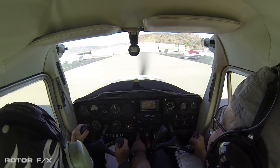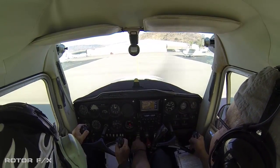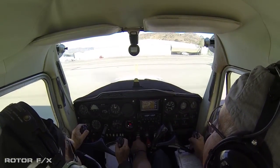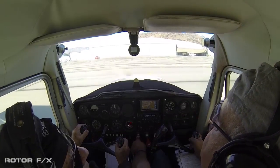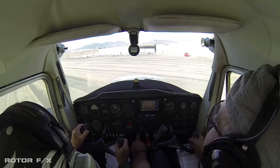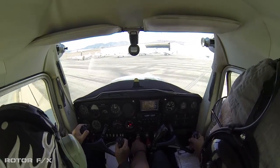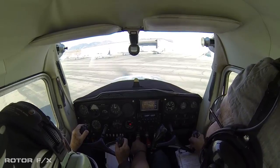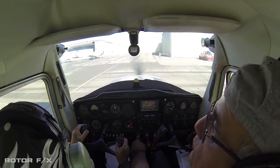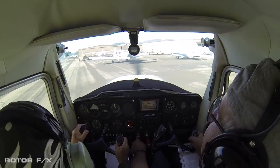Whiteman Tower, northbound, just stay west of the 5, we've got radar problems here, so just stay west of the 5 till you get towards the reservoir there, altimeter 3002. 03 Victor, taxi to fuel, park and monitor ground. Okay, you can actually stay on the code. I'm not sure what that does with this radar problem here. You can start your turn toward Van Nuys for change of route.